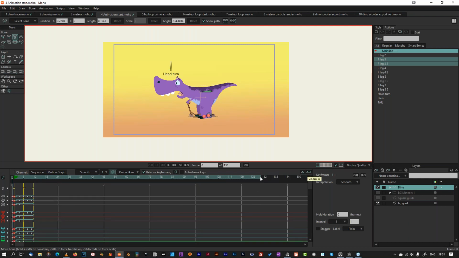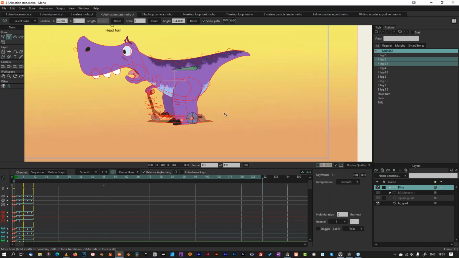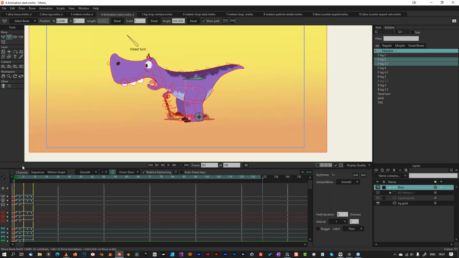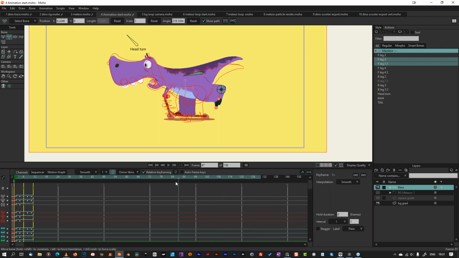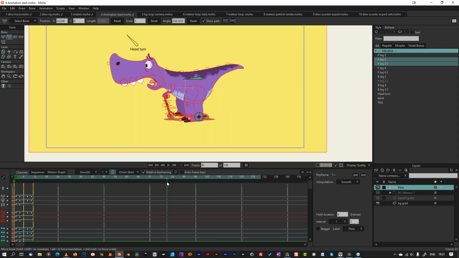I'll just zoom out a bit. So if we put an onion skin, just click on this line here, make sure onion skin's turned on. I've got outlines only because I find it more accurate for this sort of thing. And if we go to the frame after the last frame, it should be identical to the first frame. So as that's all the animation is, it will automatically loop back and be seamless. If you want to change the length of it, you could simply find another frame where the leg matches up and end the scene then.